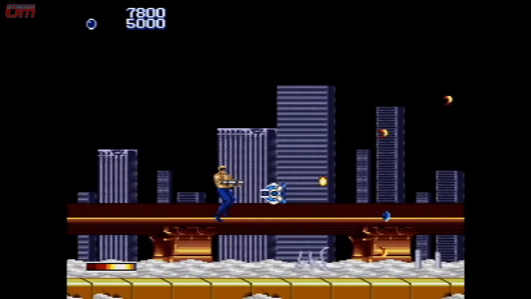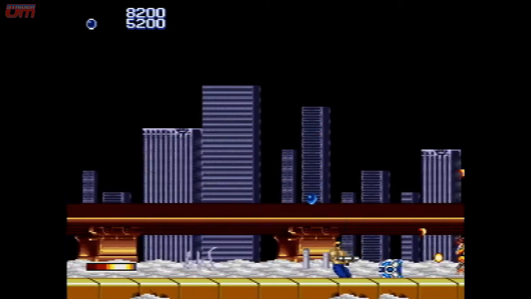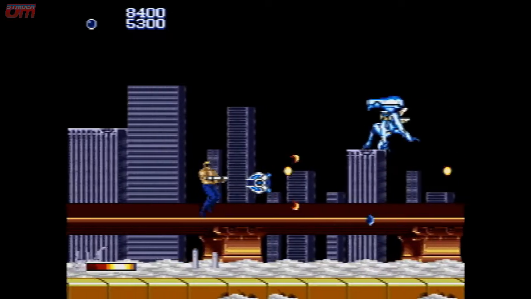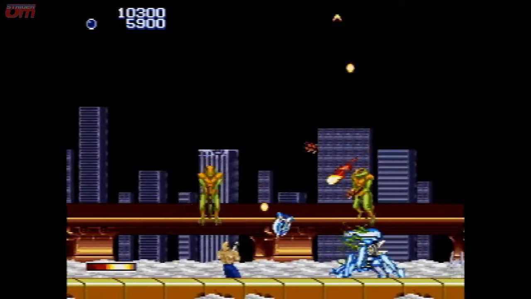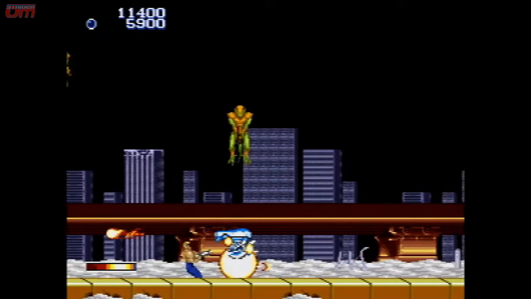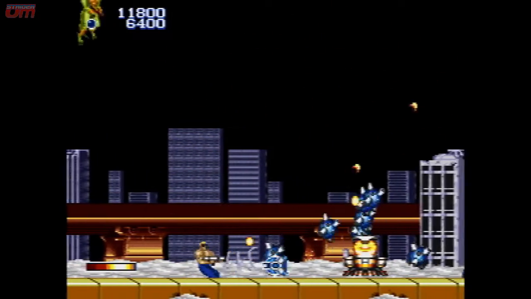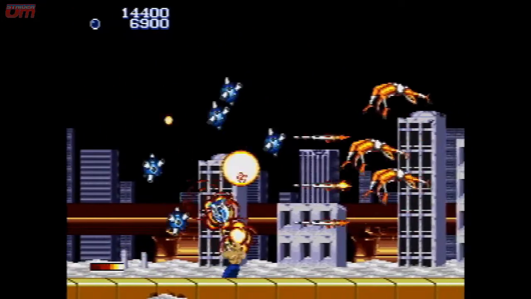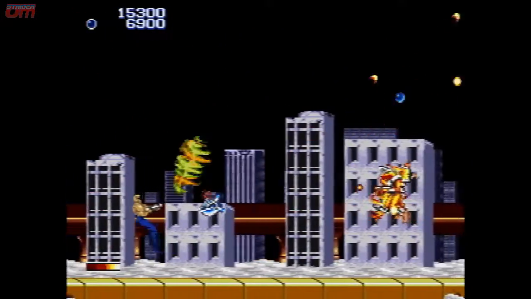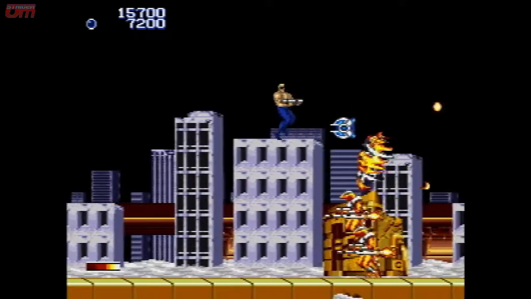Now, what is the easiest difference between normal mode and hard mode? Primarily two things, if I understood the game correctly. There are generally more enemies, as you can see here. And then you also take way more damage. And so if you don't get hit, hard mode is not really that big of a problem.